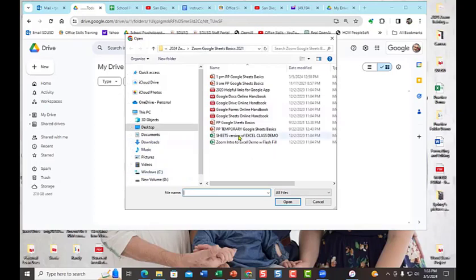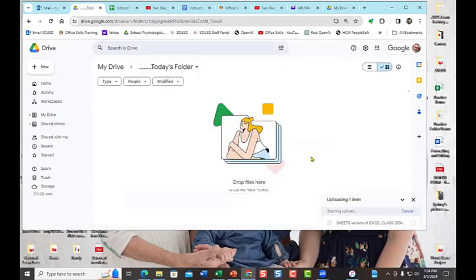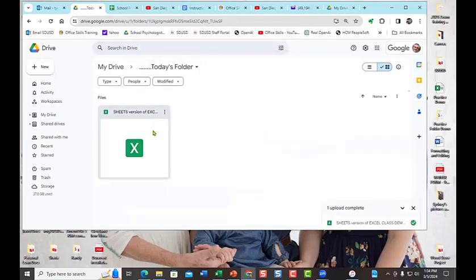And so the Excel workbook that we just looked at was called Sheets version of Excel class demo. I can click one time on that and then click down here. But remember, Mr. J always says, go ahead and double click, triple click, and right click, and you'll never know when you're going to be able to do things faster. So this is the one I want, double click. And down here, it says it's uploading it, and boom, there it is.